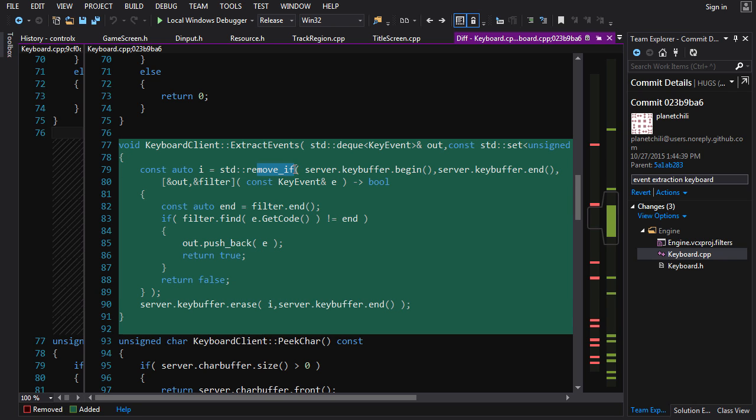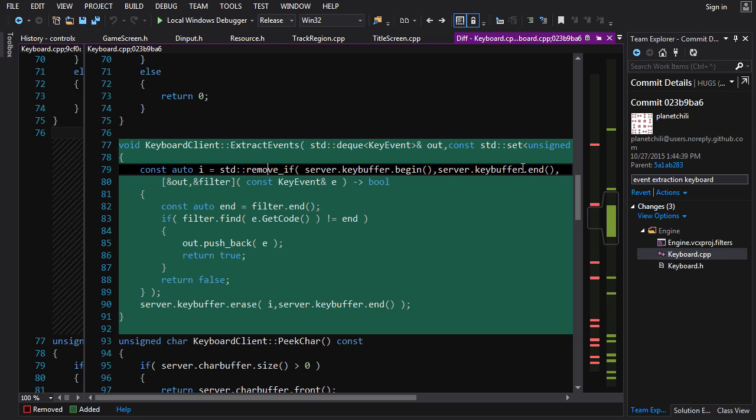Now, remove_if can't actually delete or erase the elements. All it does is reorganize all the elements in the container so that the ones to be removed are at the end of the container. And it returns an iterator showing you the new end of the container. This is the new end. So now that you have the new end, you have to call erase to erase all the elements from the new end to the actual end of the container, and then it will actually erase all the ones that were reorganized with remove_if.